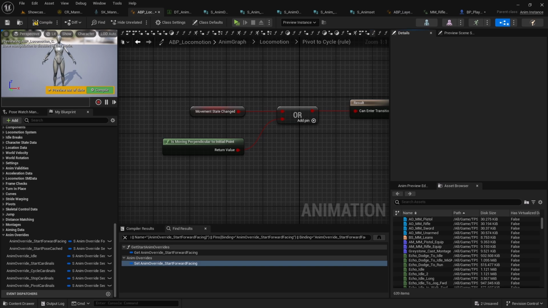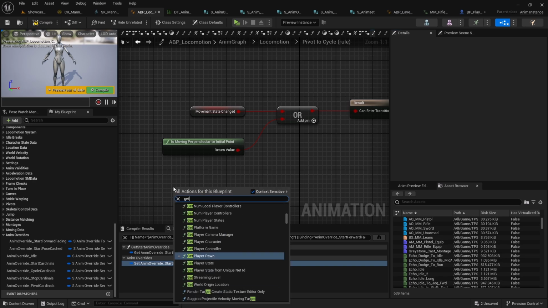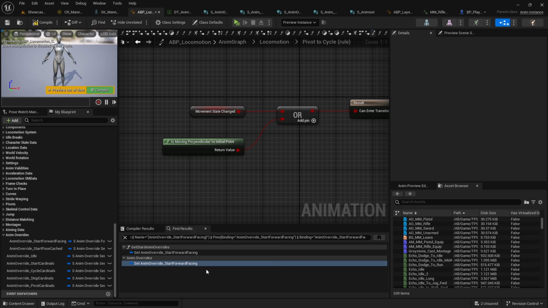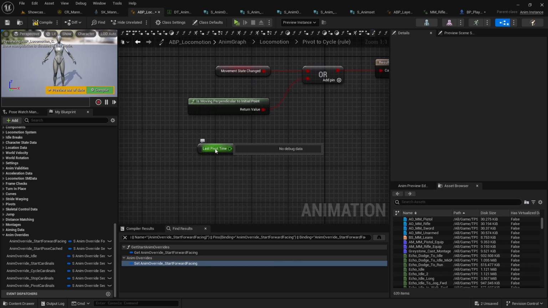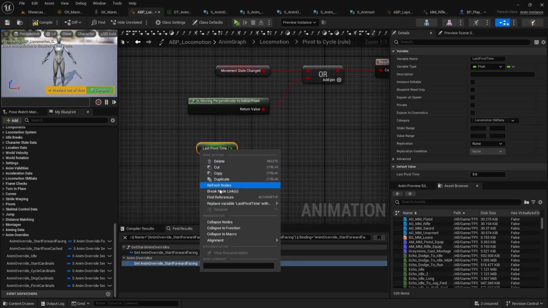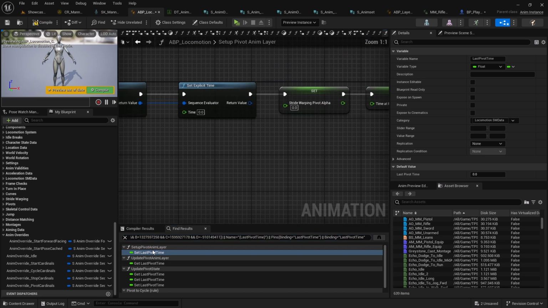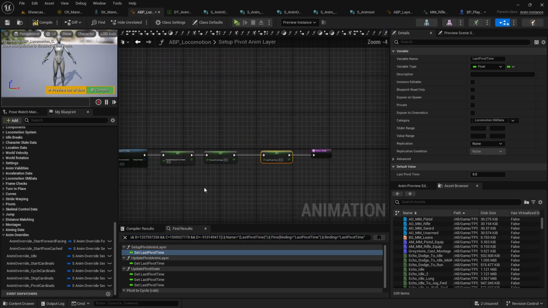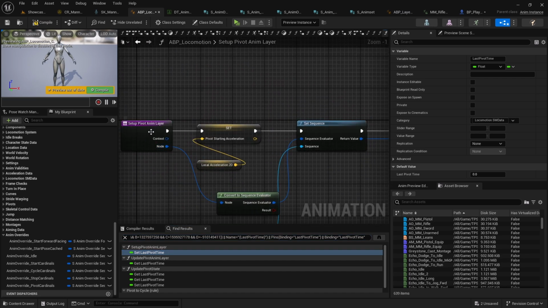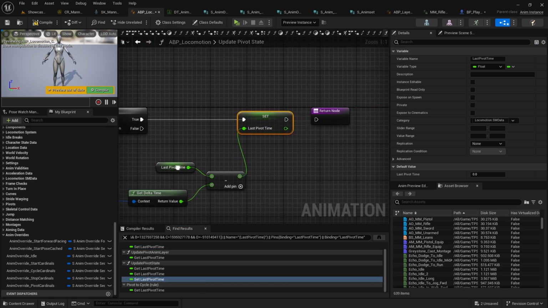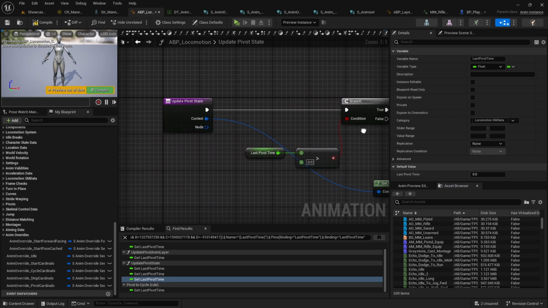Right, maybe we can, do we have the variable to get the last pivot time? Yeah, we have. So let's see where we implemented this one. Yeah, this one is basically initialized at the setup pivot anim layer and update pivot state function.